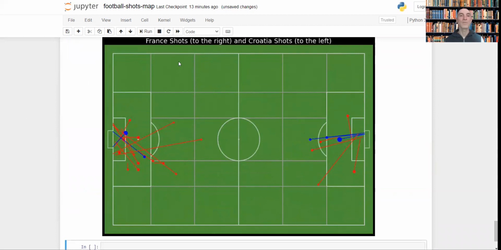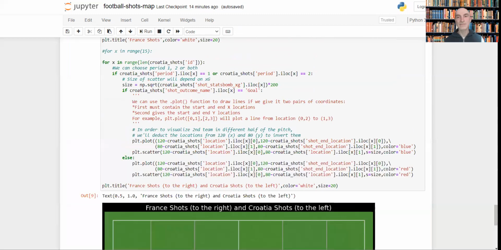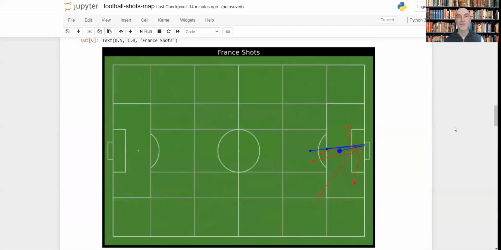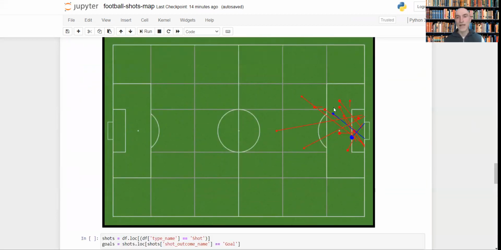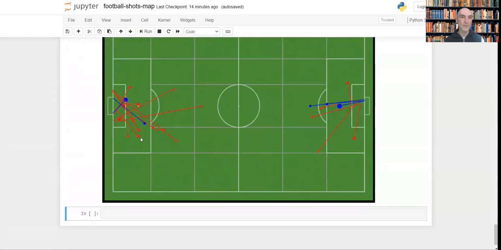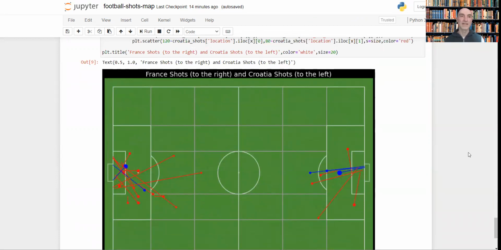So basically what we have is French shots to the right over here and Croatian shots here. We can check it: we see French shots over here, which were drawn like this. We can go back to our previous French map. Here it is. So it's the same. Now let's have a look at Croatia. We have, for example, these two goals from the left and from the right. And we have the same goals from the left and from the right. So this shots map is completely right, and it is the same as the previous one.